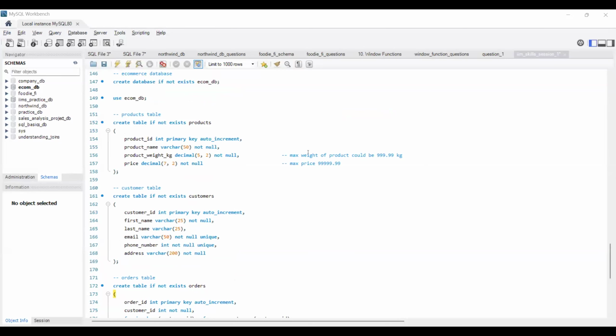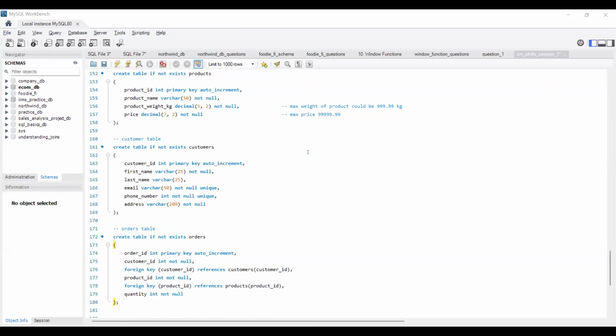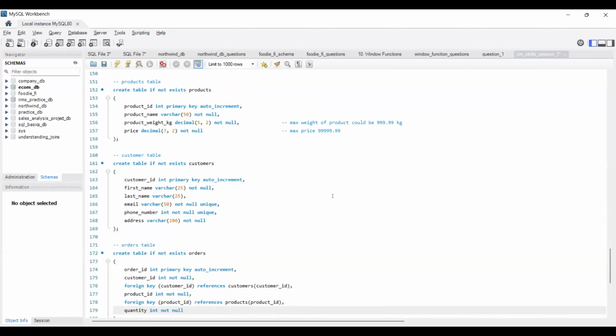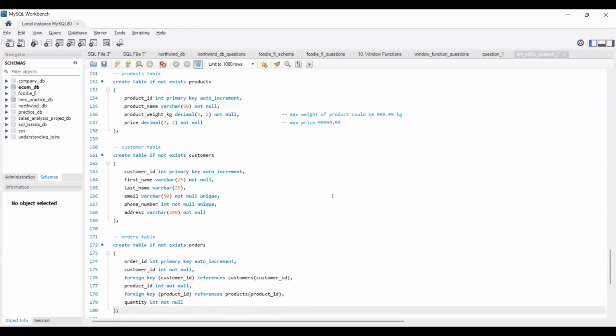Done. Perfect. So write these lines of code, the products table, the customers table, and the orders table, and then we will proceed further. Drop in a message in chat once you are done. Just write yes, done, whatever.